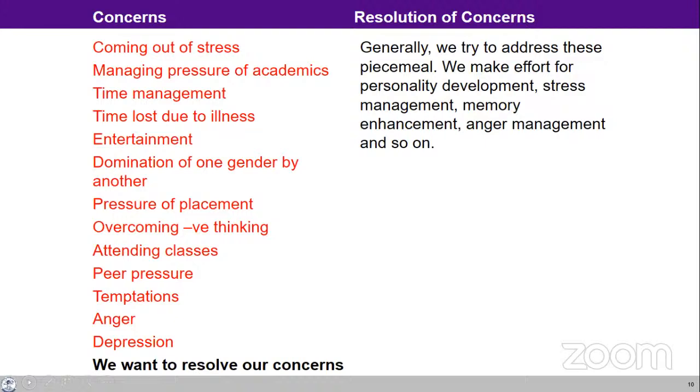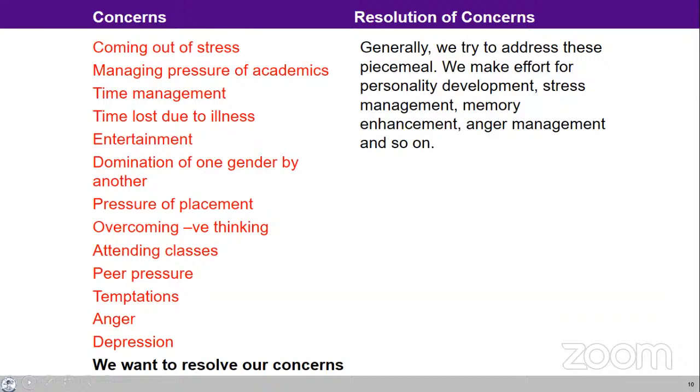Usually in the workshop, the students say many concerns. Most of them are similar, like coming out of stress, managing pressure of academics, time management, time lost due to illness, entertainment, too much use of social media, domination of one gender by other, pressure of placement, overcoming negative thinking, attending classes, peer pressure, temptations, anger, depression. So the students may have listed all these concerns.